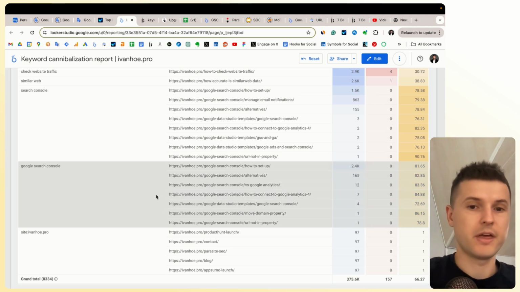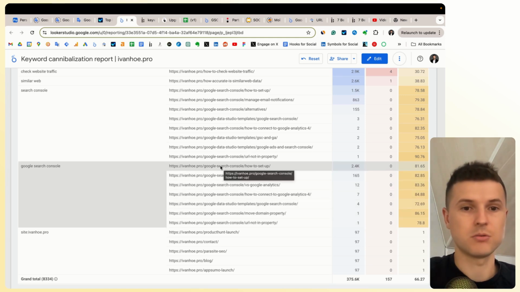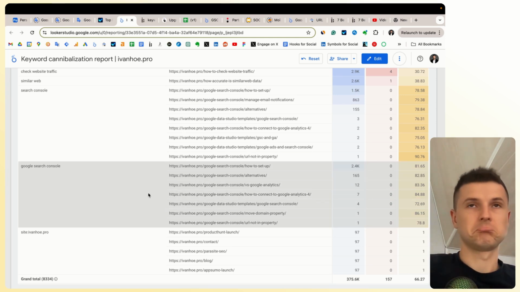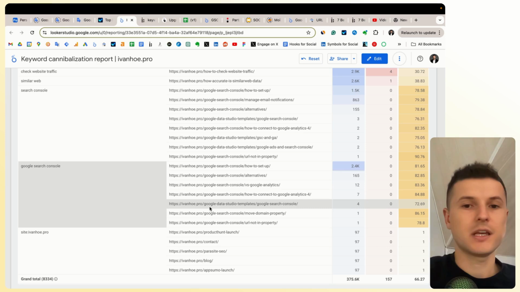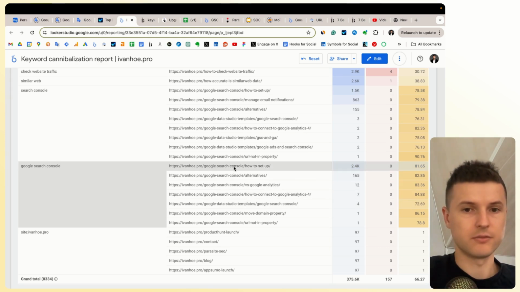I just should have a separate page, like a category page, or maybe some main page about Google Search Console overall, about how to use it, and link to all landing pages from this main page. So this usually means that I should add internal links from all of these pages to a separate page about Google Search Console.